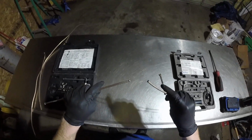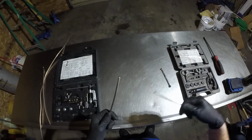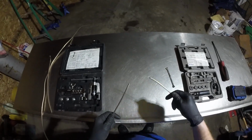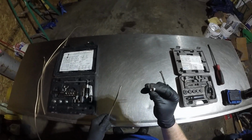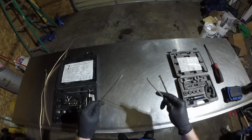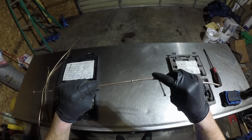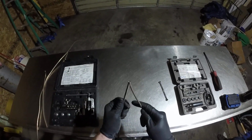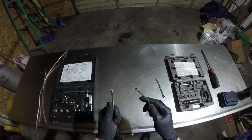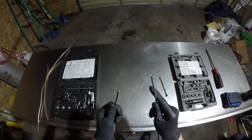Now every car has both kinds of flares. It just depends on if they're on the line or on the brake hose or the wheel cylinder or the master cylinder or the ABS actuator or whatever it's on. Most typically, American cars will have double flares on the line and European cars will have bubble flares on the line. It doesn't matter which flare is on which side as long as you have one of each. They are designed to fit together. So if you have a bubble flare in the master cylinder like this, you'll see a little cone shape on the inside of it, and that's what this fits into. If the master cylinder just has a smooth surface on the inside of the threads, you're going to use the bubble flare, so you can take one look and know what you need.